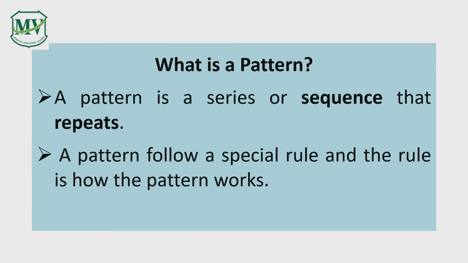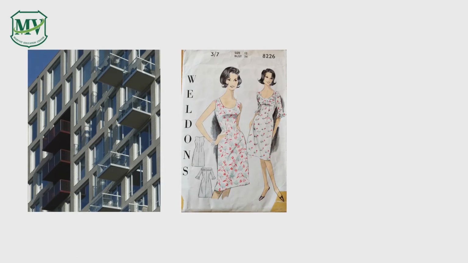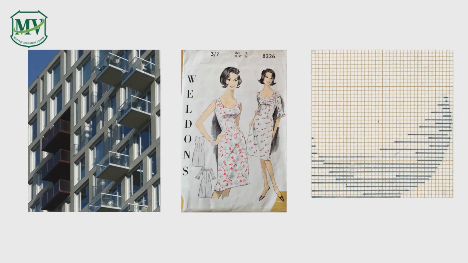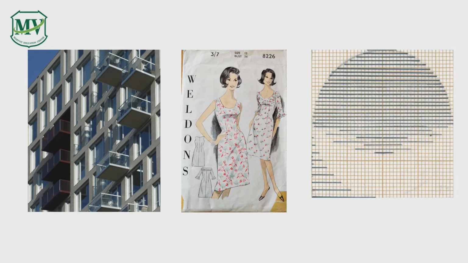Now, let's talk about our topic, which is pattern. What is a pattern? A pattern is a series or sequence that repeats. A pattern follows a special rule, and the rule is how the pattern works. What is the use of the pattern? We use pattern in the buildings, making our clothes, or even the lines in a paper. So it means patterns are everywhere, especially in math.